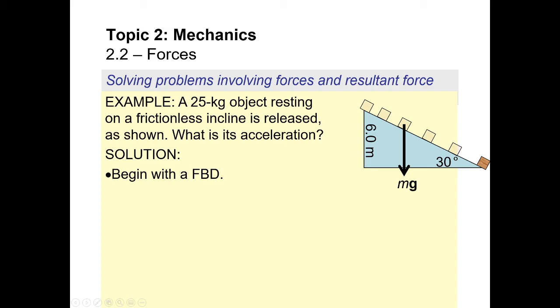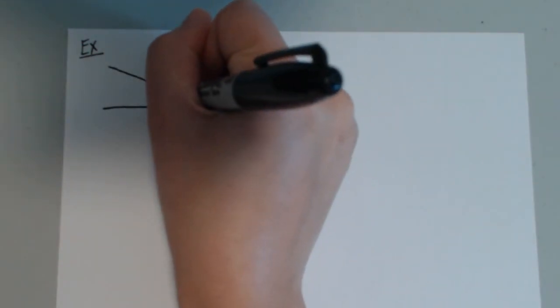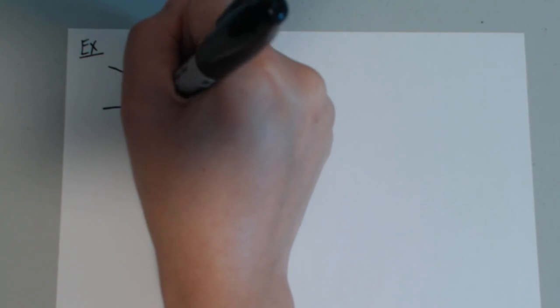Now, I'm going to go to my page here. We're going to solve it on the page. You need to become familiar and comfortable with solving problems when objects are on inclines, because this is a very popular type of problem in physics. And you're not just going to see this in grade 11, it's going to come back and visit you in grade 12 as well. So 30 degrees, this thing is 6 meters tall.